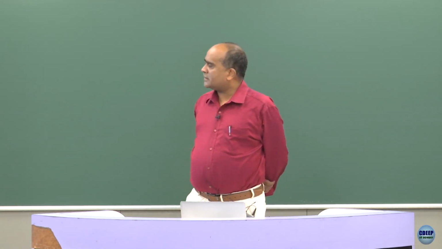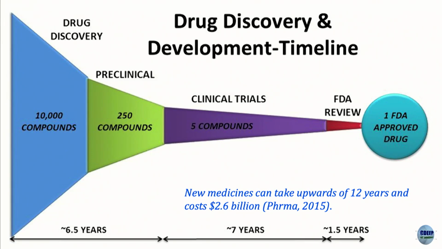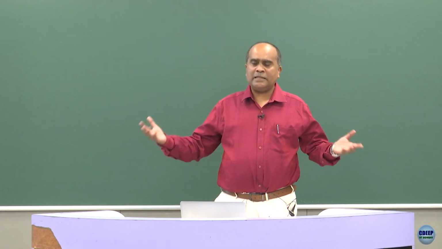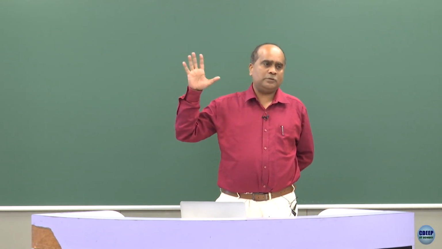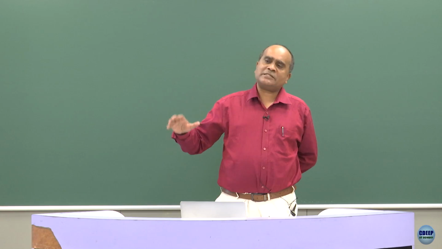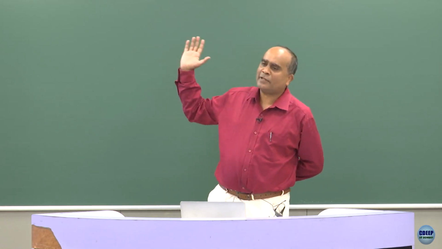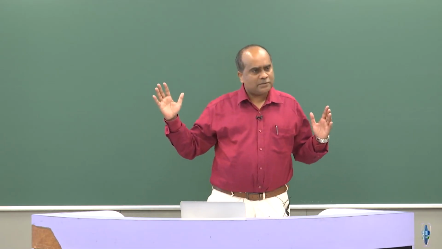discovery. This kind of picture you might have seen earlier as well, the drug discovery and development timeline, how much it takes to develop one drug, time-wise, money-wise, and what it all involves. So, if you start a drug discovery program, discovery is where you are going to find a new drug for a certain indication, for a particular disease. Now, these new drugs start from millions or at least 10,000 compounds. That initial part is the discovery program.